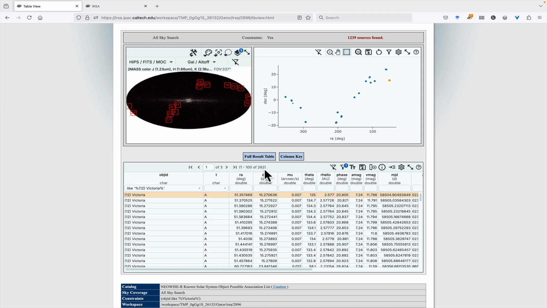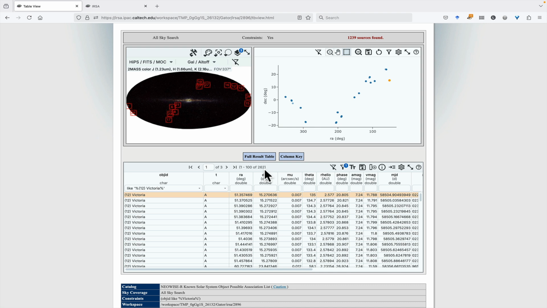So this catalog, the pipeline knew about the asteroid Victoria when it processed these data, and these are the apparitions that the pipeline decided were possibly tied to the asteroid Victoria. So there are some important caveats. The asteroid was known at the time of data processing. The pipeline recognized its location, detected the object, and tied it together. Those are all some really important caveats.